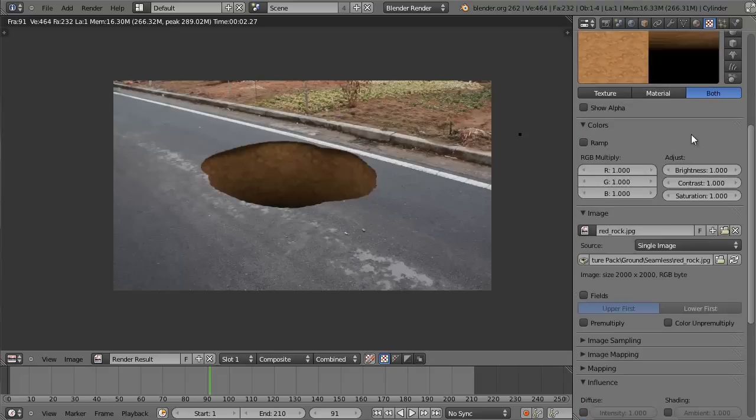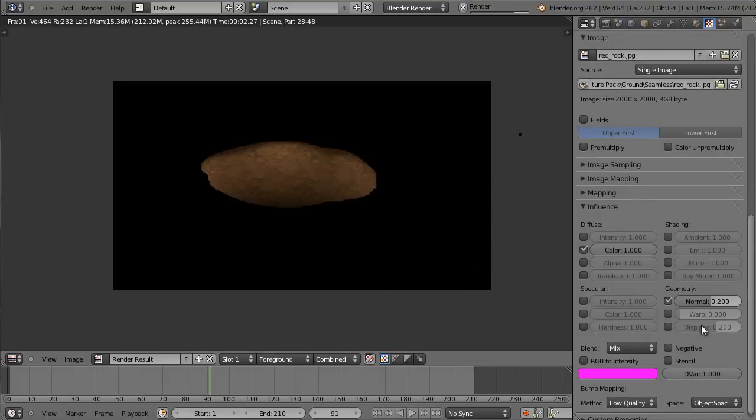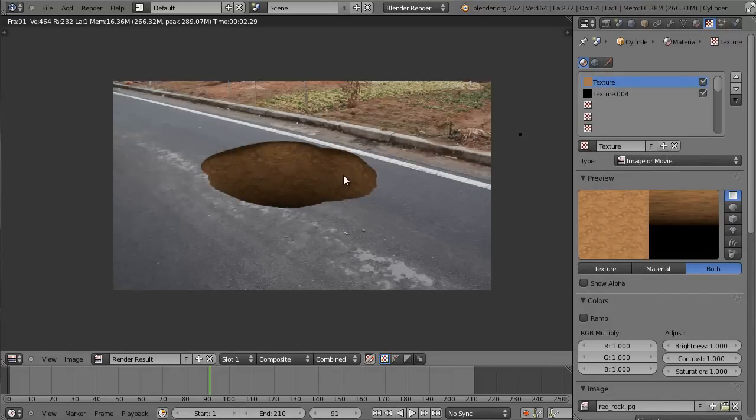So that's fine. Let me just set this back to the way it was before. I did a little bit of work whilst I paused the recording, and that one was unchecked. Anyway, back to where it was. So the hole is looking quite good at the moment.